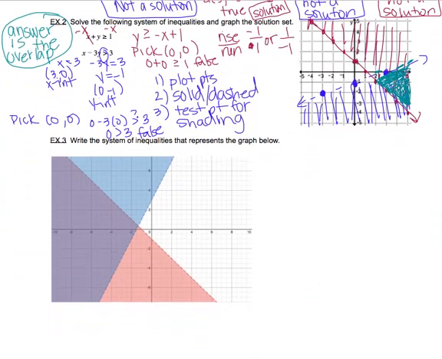All right, example 3, write the system of inequalities that represents the graph below. So this is kind of a working backward one. So what I do is I notice that I've kind of got like a red and a blue. And so if I pick my red line, I can see, first of all, right away that it's dashed. So that's going to tell me that it's either a less than or a greater than symbol, no equals. I also, when I look here, can see my y-intercept.